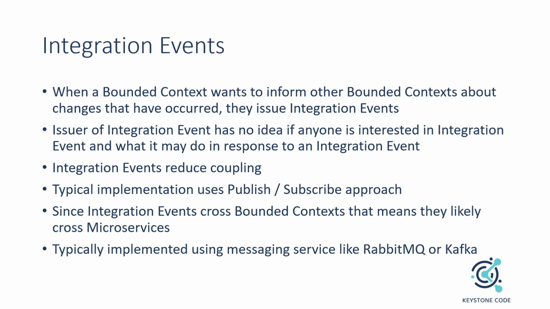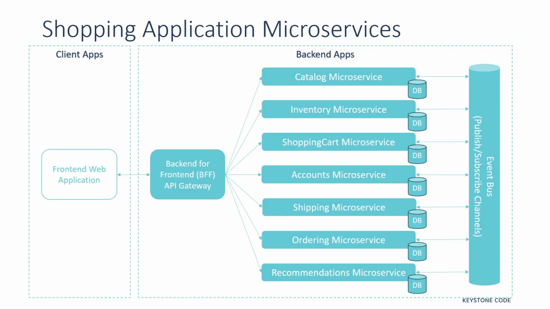We don't know. So from the catalog service perspective, it can go ahead and respond back to the client saying, okay, here's your response. What other microservices care about the event will handle that in due time. So there's no waiting for those events to actually be handled when it comes to integration events. That means we're going to have some sort of messaging service like RabbitMQ or Kafka. And yeah, so again, just coming back real quick: whenever we want to move between microservices, in this case between the catalog and inventory microservices, we're going to be putting integration events out on our event bus, which is on the far right there.